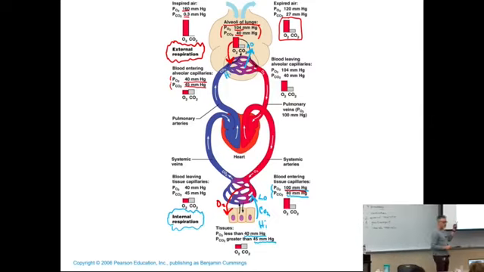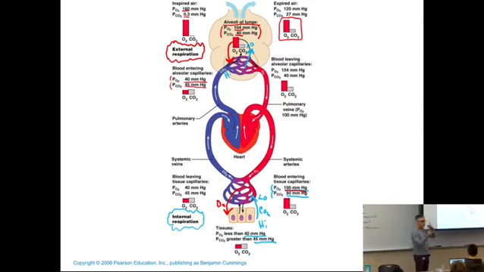Like I said, you get a twofer, right? Respiration is gas exchange. It's based on a partial pressure gradient for oxygen and for carbon dioxide. They each have their own gradient, so they each go their own direction. And the question is, are we talking about between the alveoli and the pulmonary capillaries? That's external respiration. Or are we talking about the systemic capillaries and the tissues? That's internal respiration. That's it.